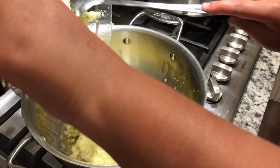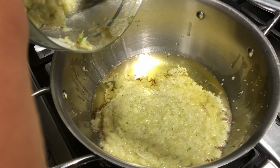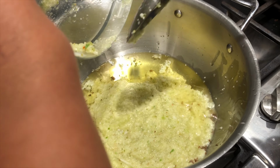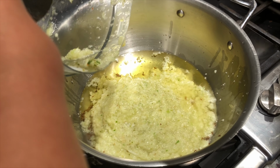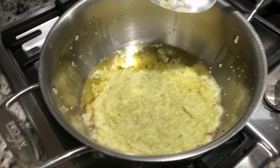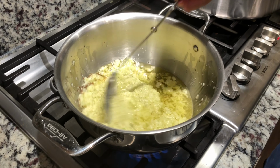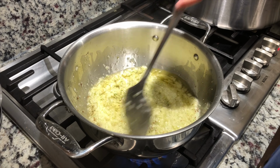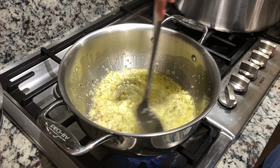This dish will serve about 8 to 12 servings. It's a bigger portion, you can also cut it in half. It makes a lot. And then you're gonna stir this. As you can see, we needed that oil because it's a lot of paste. You're gonna constantly mix because it does tend to stick.